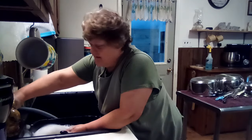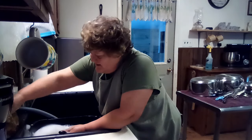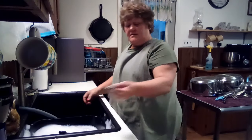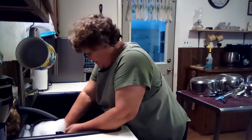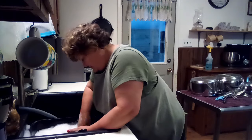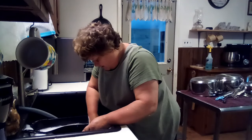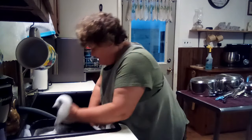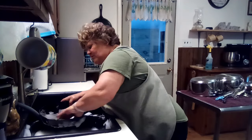I also have, I'll show you here if I can get it. This little thing that scrubs them. It's good at scrubbing your cast iron. My friend got me one of these quite a while back. And I do like them. But I have to scrub mine in hot soapy water, friends, because I cannot have any residue in my pan from another meal when I'm cooking a fresh meal. I can't do that. Not even with bacon grease.